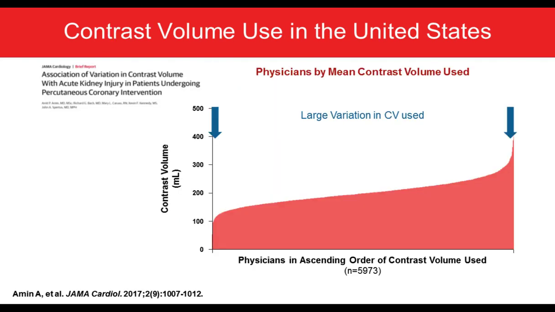More recently, when we want to see how a broad group of physicians are doing with their use of contrast, and these are data again from NCDR from Amit Amin's group, here you can see the distribution of contrast volume use, and on the x-axis is simply physicians in ascending order of volume used, and you can see there's a large variation. You have some that are using less than 100, and then on the extreme, you have people who are using 400 plus mLs of contrast.